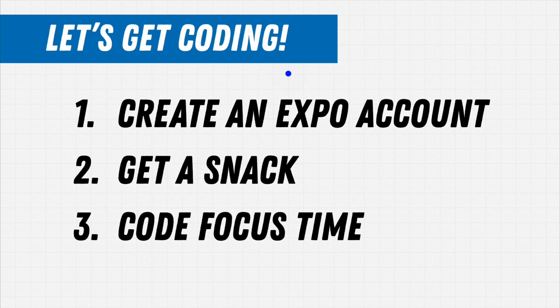And so in order to do that, I've highlighted the process in 3 simple steps, what we're going to achieve in this video. We are going to create an Expo account. Then we are going to get a snack. And no, I don't mean potato chips, although you can go and get those, and it's always nice to have a snack while coding. But what I mean here is that we are going to create an Expo snack, a little environment in which we are all individually going to build FocusTime.